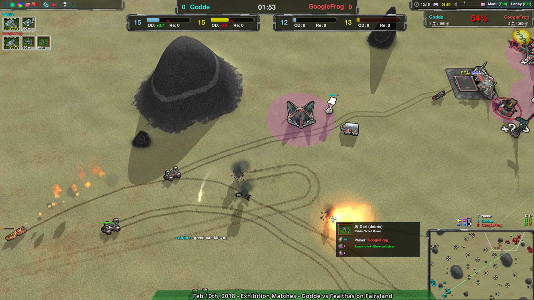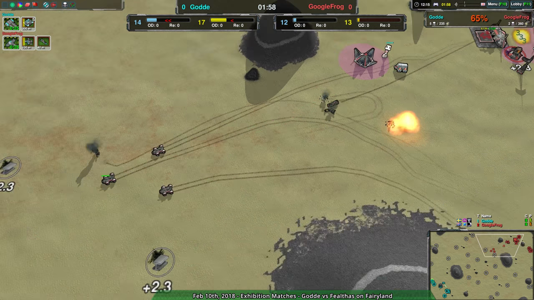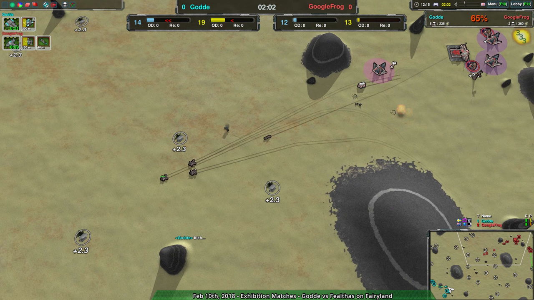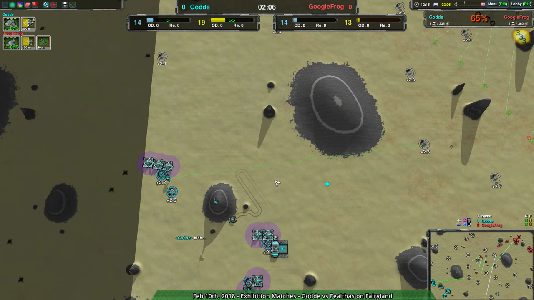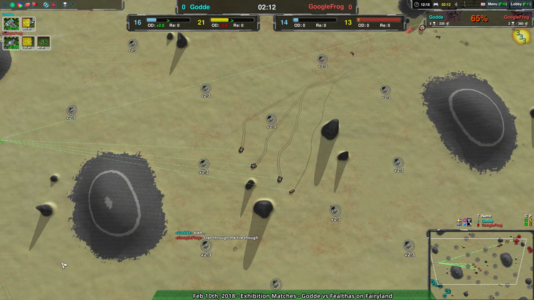Getting rid of a couple darts, sure. But that's 80 metal for the cost of 180. Like, that is worth it. 120. Three darts died. Still, totally worth it. 360 metal for, well, 230 something. Yeah. Definitely an advantage for Godde. Sorry, for GoogleFrog. Good job, Godde, burning your units away.